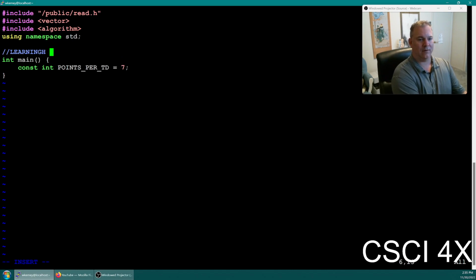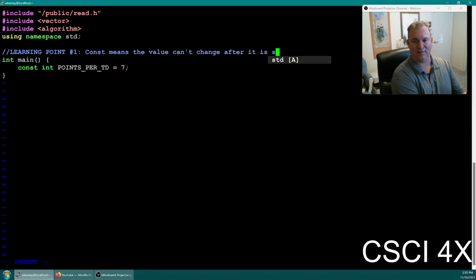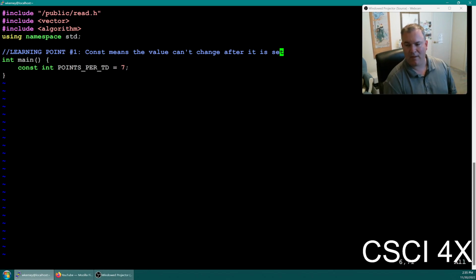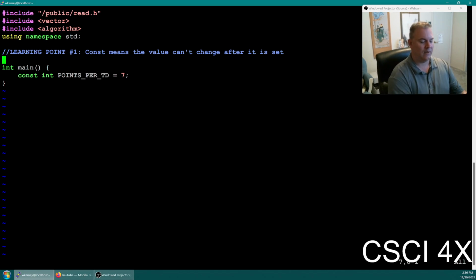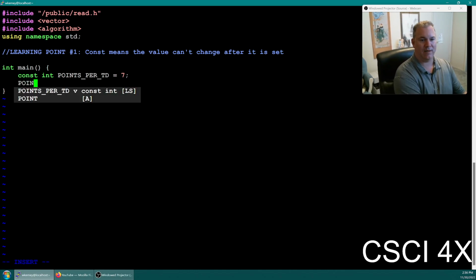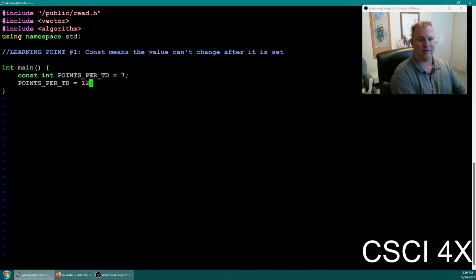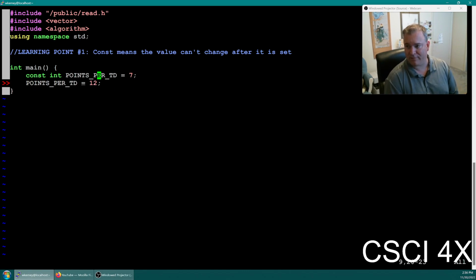So, learning point number 1, const means the value can't change after it is set, basically. It's read only after it's been set. So, if I tried changing points per TD to be 12 here, it won't compile. You guys understand? This part's pretty straightforward, I think.